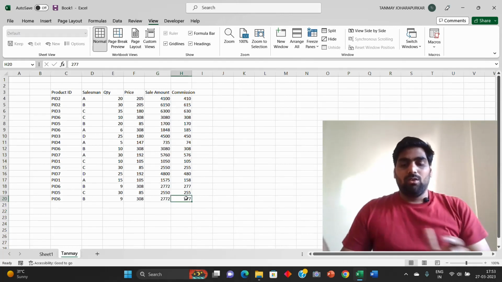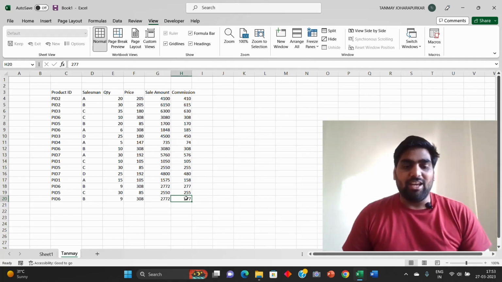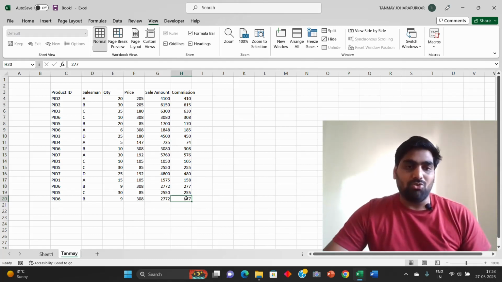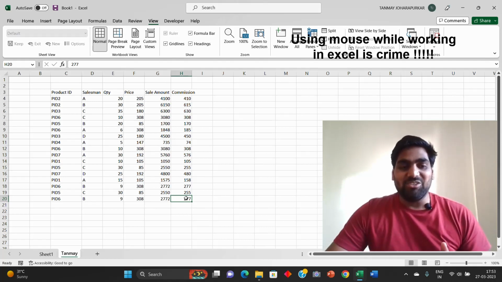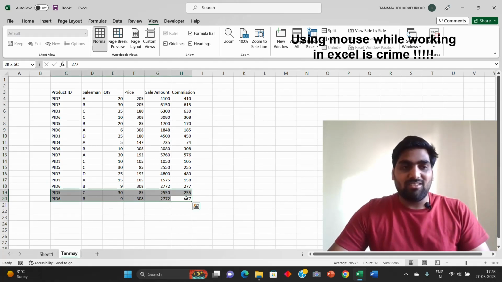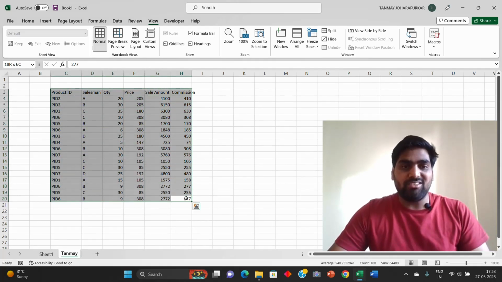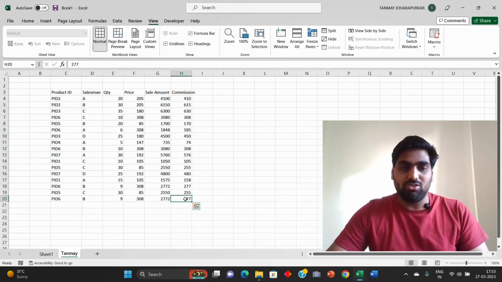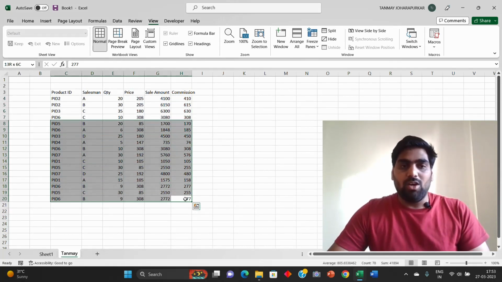Now what I'll teach you is, see in Excel we can use the mouse also, but we Excel geeks assume that using the mouse in Excel is like a crime. Okay, so let's see how we can format this data without using my mouse or without using the touchpad on your laptop.